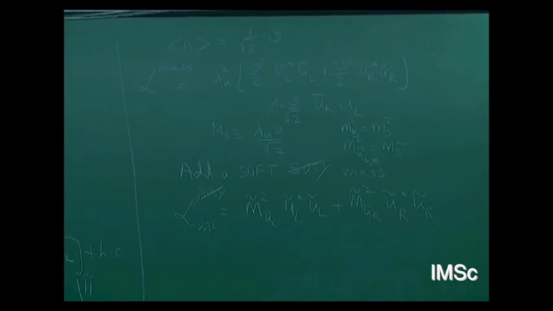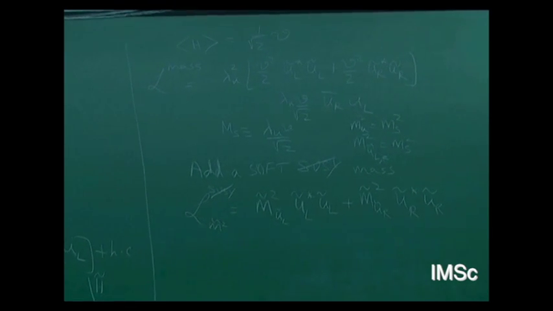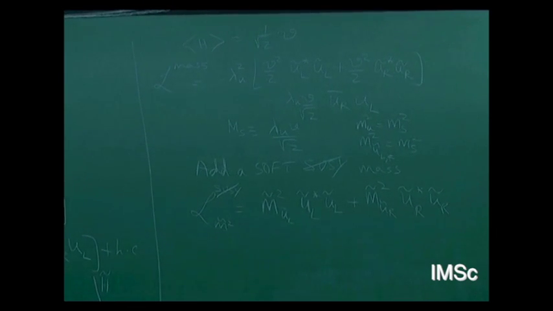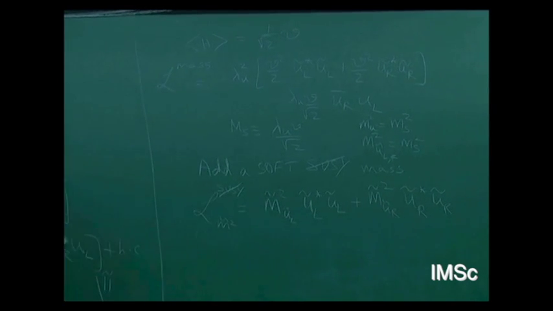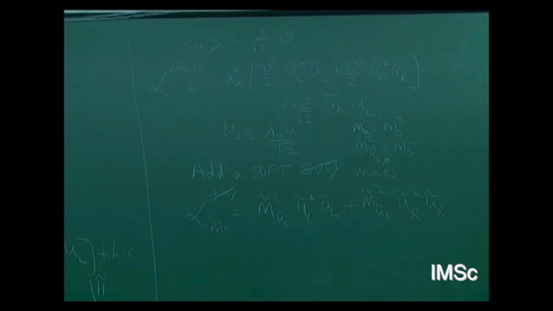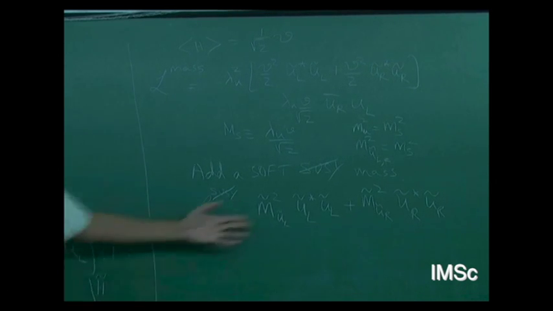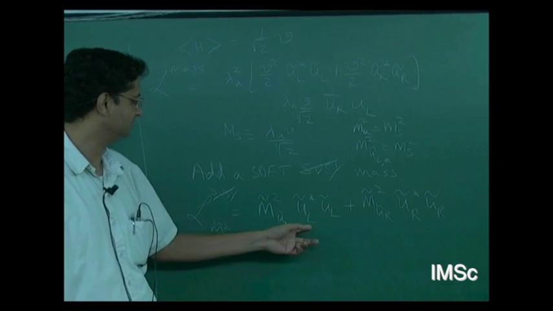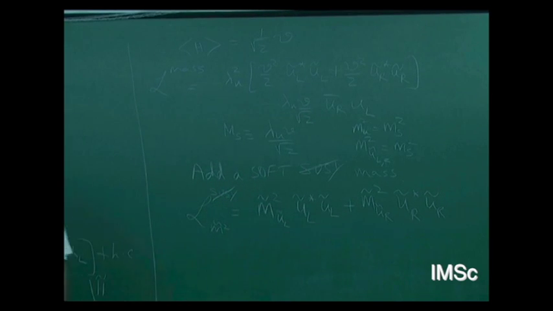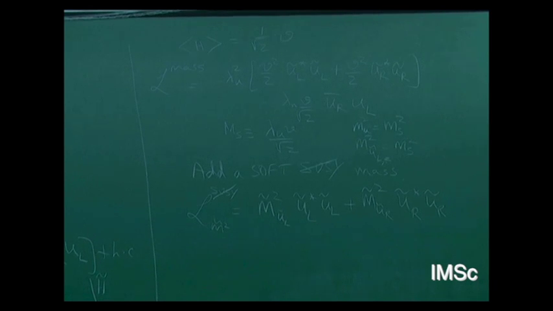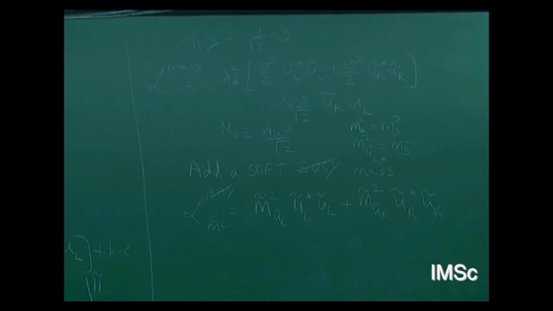So I just add that by hand. Of course, this is not allowed in supersymmetry. If I make a supersymmetry transformation, now things will go haywire, right? I have this thing for the scalars, but a supersymmetry transformation can take the scalars to fermions, and now I have not added the same mass term to the fermions, so obviously it is not supersymmetry, right? So I've destroyed supersymmetry by just adding this explicitly breaking term.